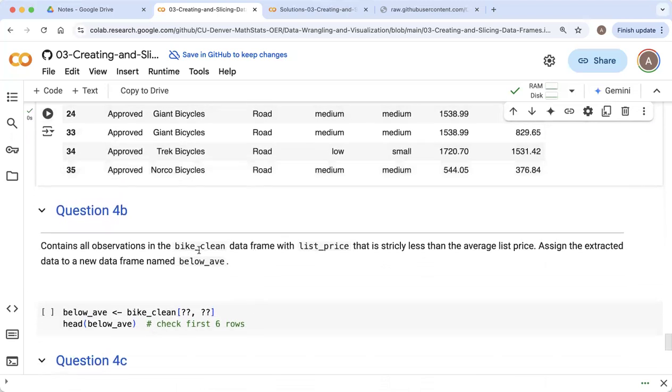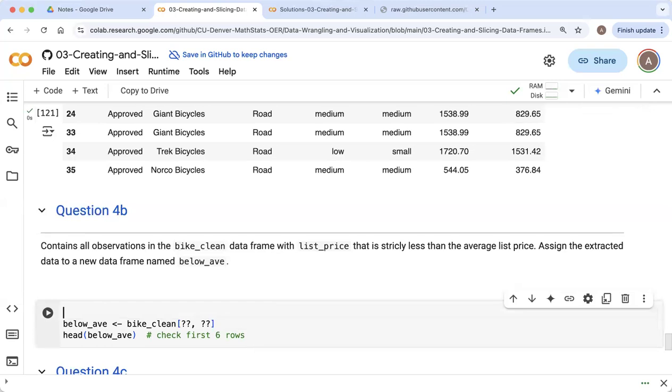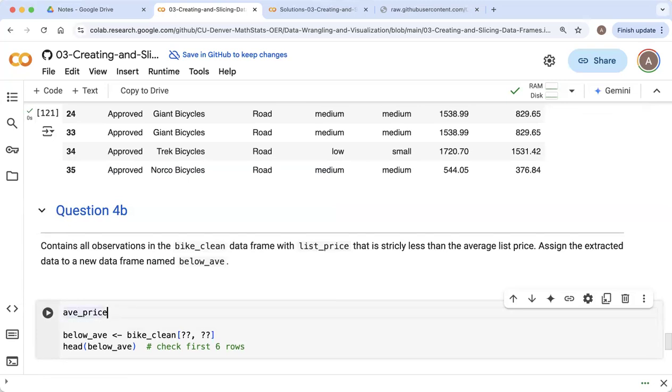Question b is now saying, let's keep all of the observations in bike clean that have a list price that is strictly less than the average list price. We're going to assign that new data to a data frame named below average, which we have over here. One way to do this would be, we need to know what the average price is.